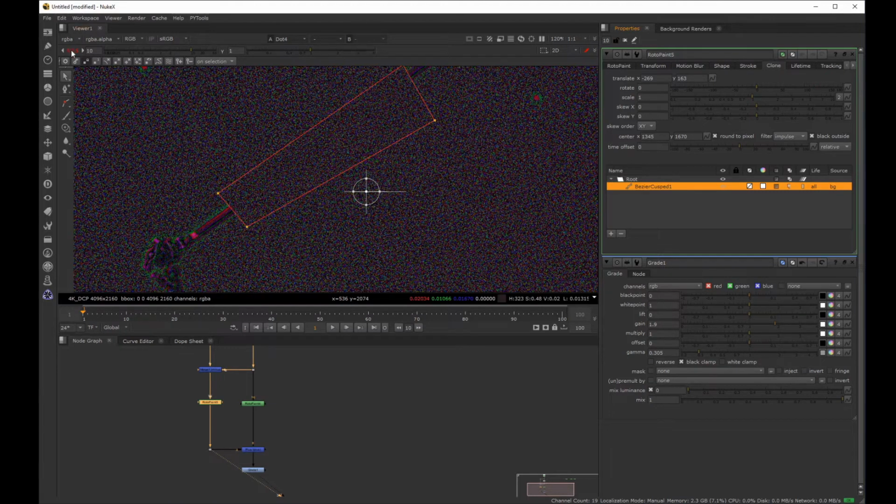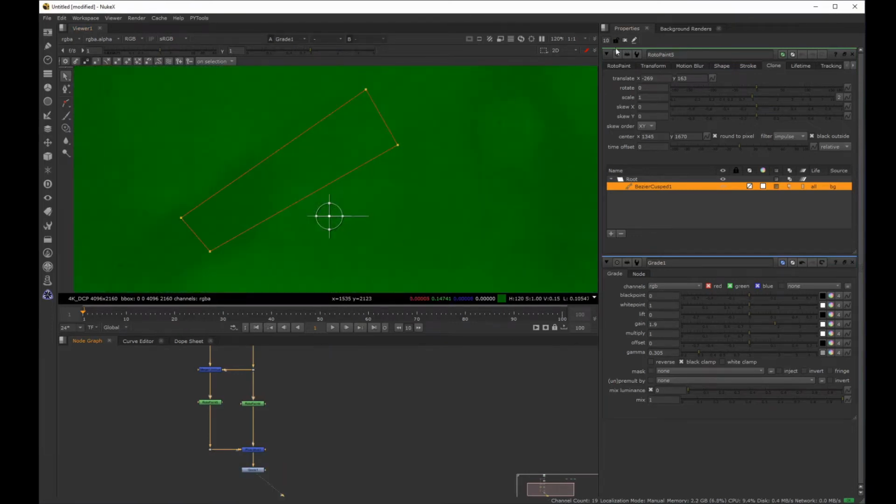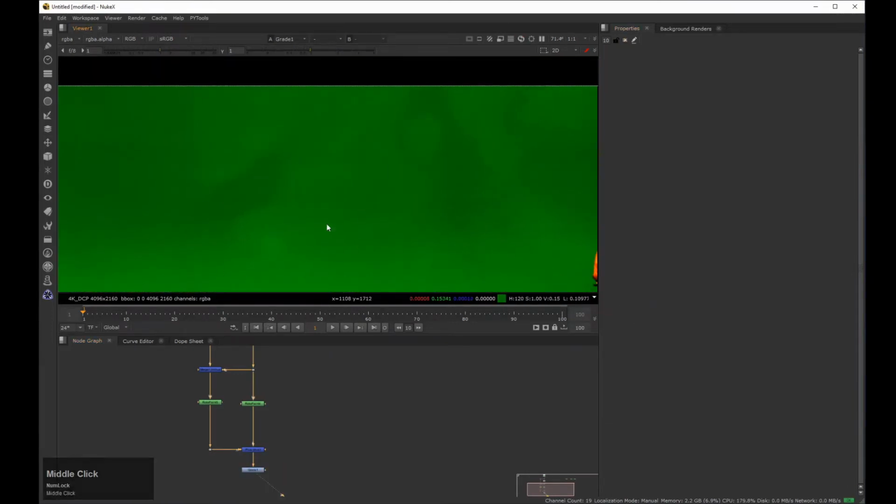So now if I come back to my final result, I can say that I've solved a bit of the problem. But if I have to do that for every element that reappears in the image, it's going to take forever, and this method is not very efficient. So this is the moment that I have to talk about the best regrain tool I've ever seen. Of course, I'm talking about dasgrain.